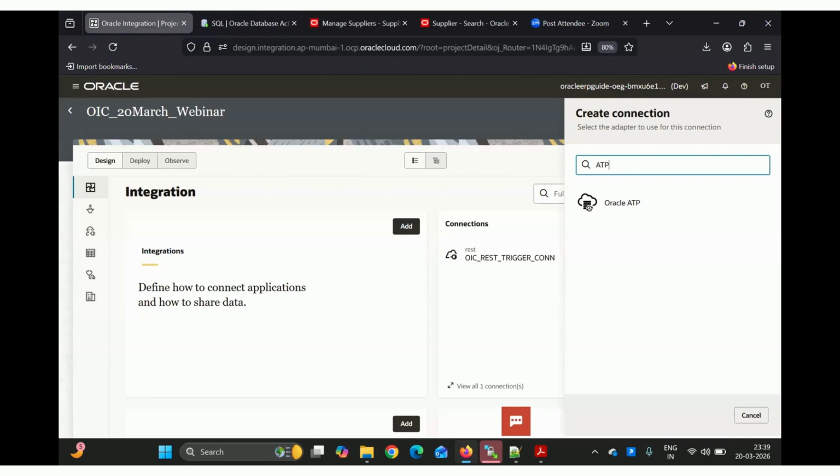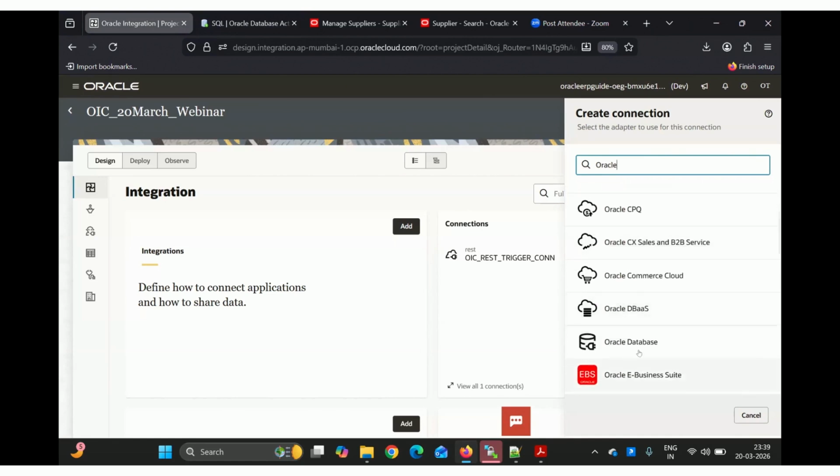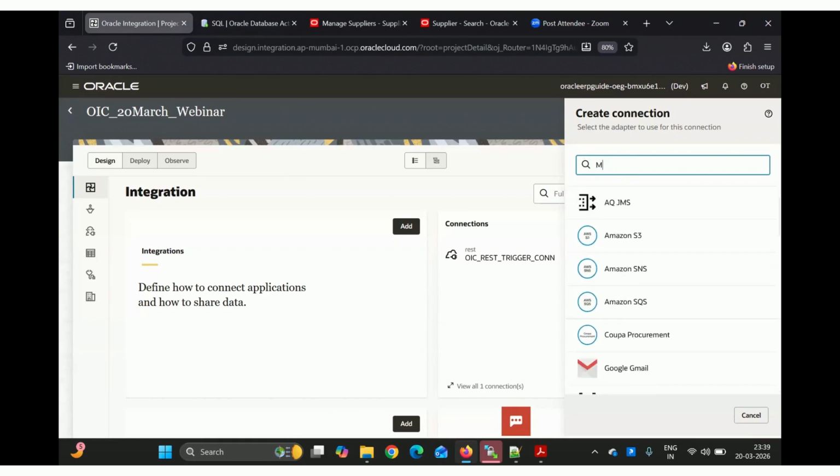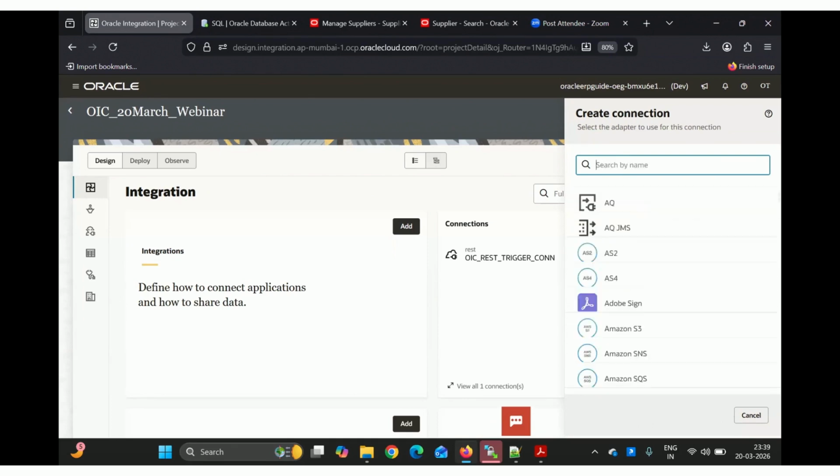Again, it is not just one. If you go and see, Oracle Data Warehouse is there, Oracle ATP is there, then Oracle DBaaS, Oracle Database. All the databases are available. Other than this, if you use MySQL, the MySQL database is also there. If you want the Postgres database, that is also there. From IBM, DB2 is also there. Any type of database it can have. It's not necessary that ATP is the only option. We are using ATP because we have that system to operate.